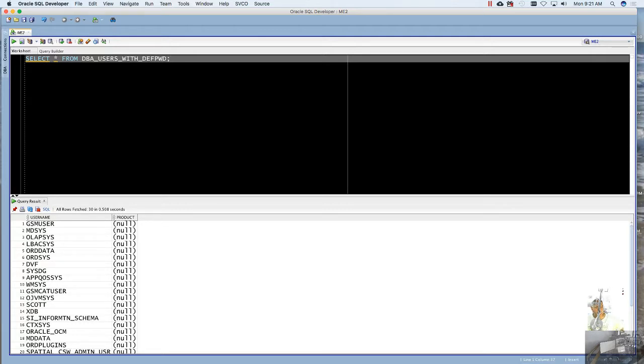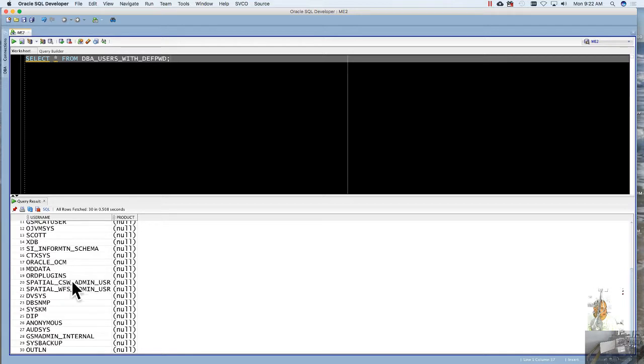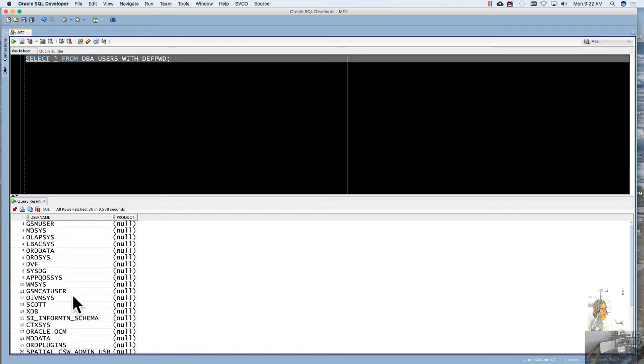That in itself can actually be a few days' worth of work right there, because you're going to want to go in and verify whether or not these accounts are actually even being used. You might even be working on a database where they're using spatial, right? So do you want to change the password? No, probably not, because if they're using it, they're logging in as that user. So just be careful, like I said. This in itself could give you a couple of days of work just getting started on this, password conventions and whatnot. So that is pretty much it for that.